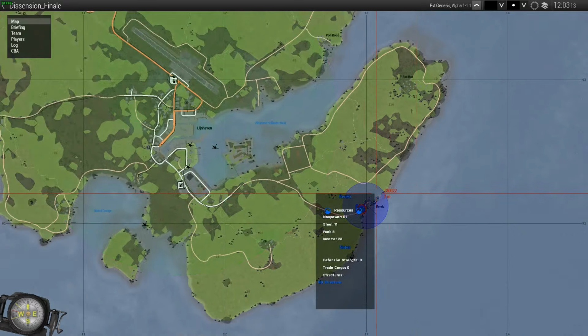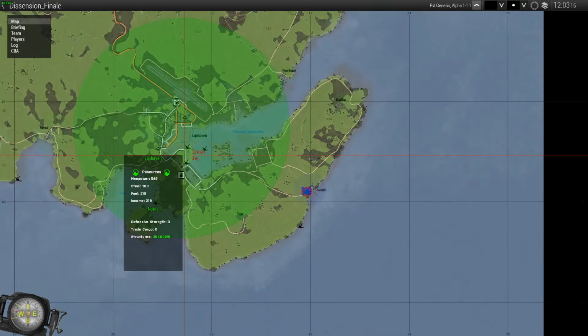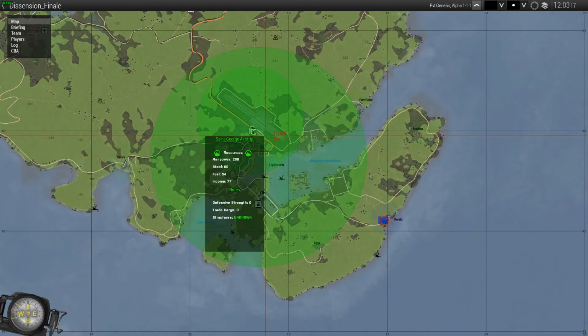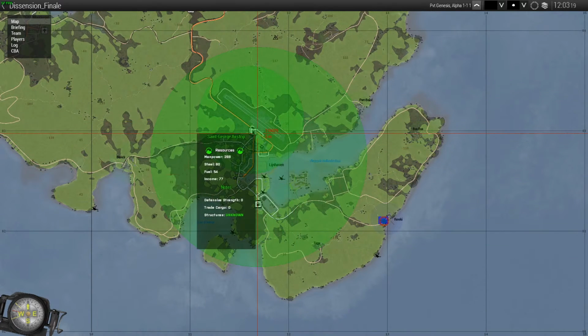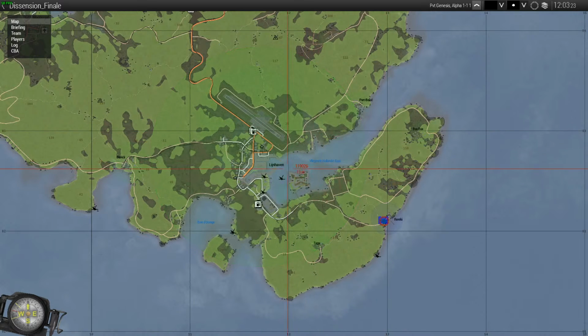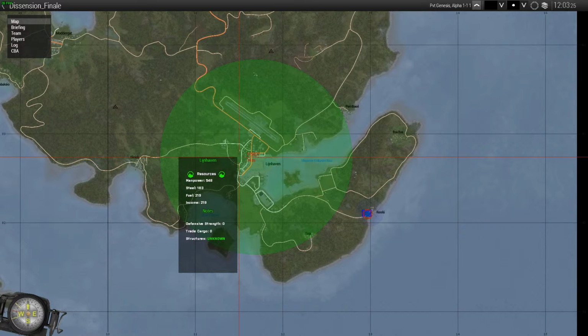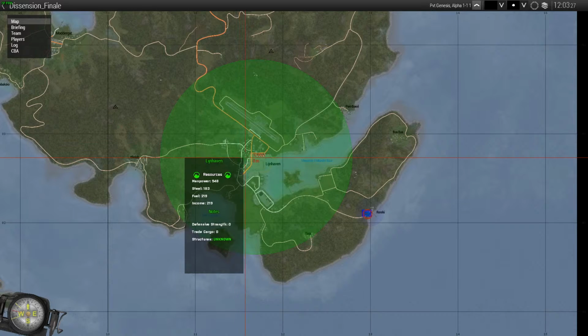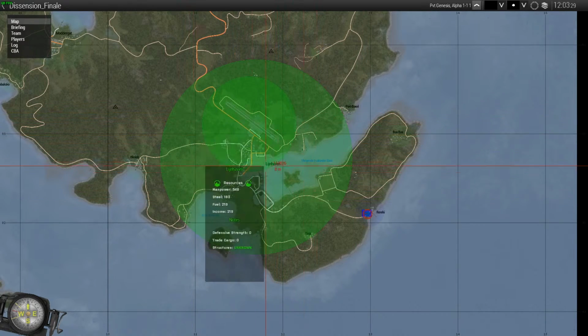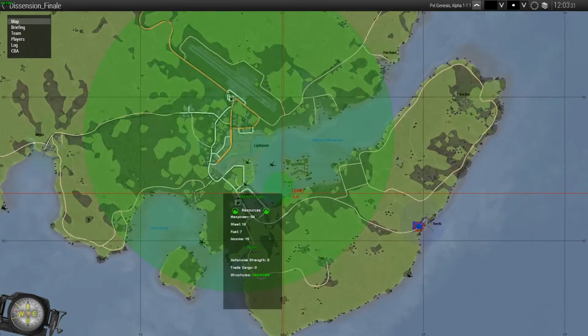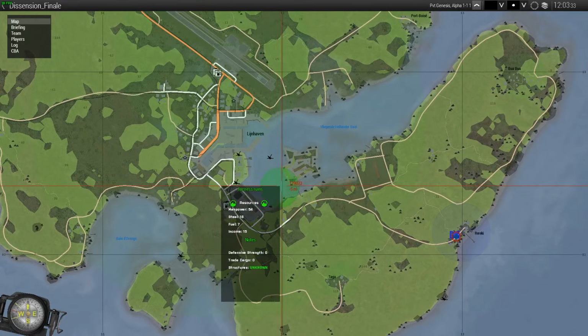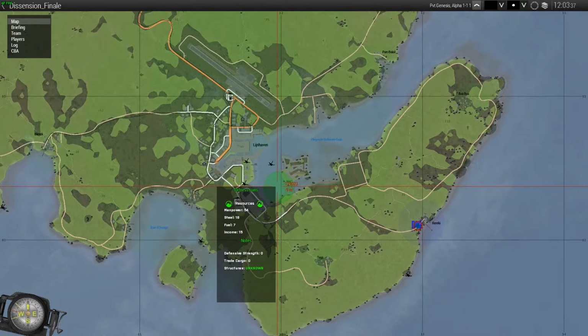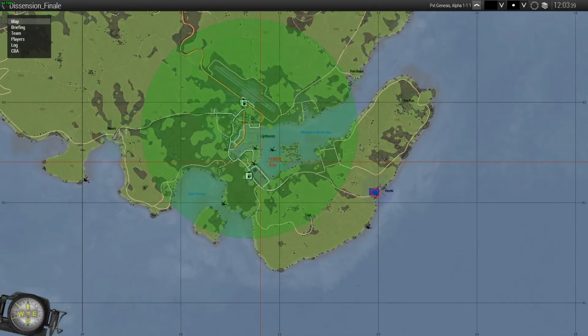Perfect. Okay, so now we have this. As I hover over this, here's a resistance town. Nothing will spawn in yet, but now we can tell that here's the airstrip. Here is the Linge Haven. And just at a real quick glance, not even reading anything, you see green, you know it's resistance. There's lots of green to tell you. Oh, what's this? There's a little tiny one here called Fortress Ruins as well. That's a really tiny one, but that's also a point in there.